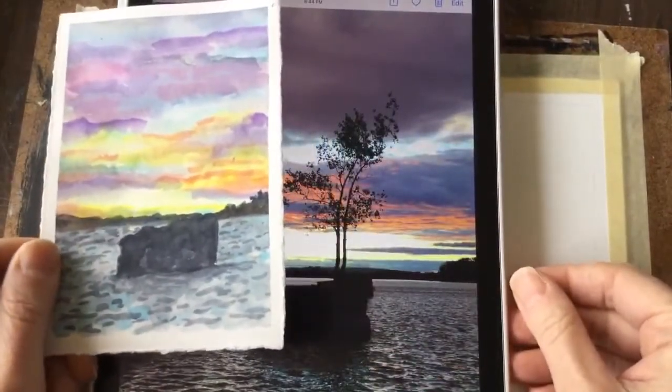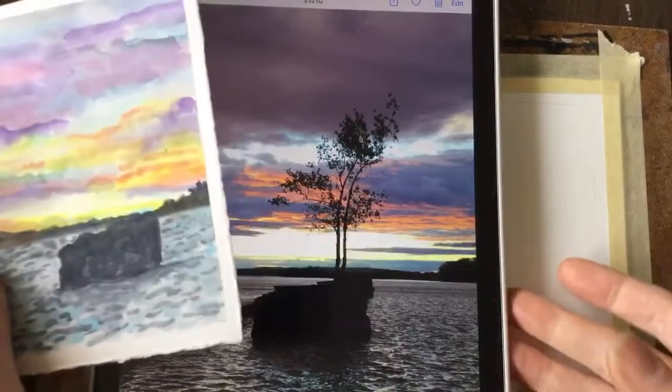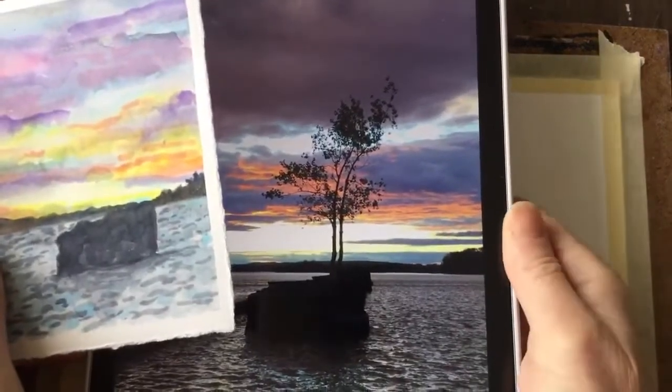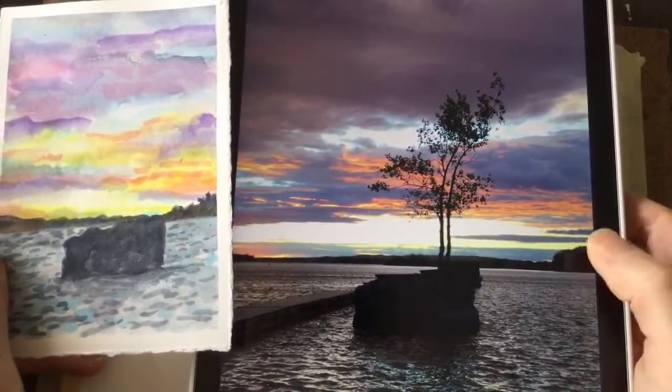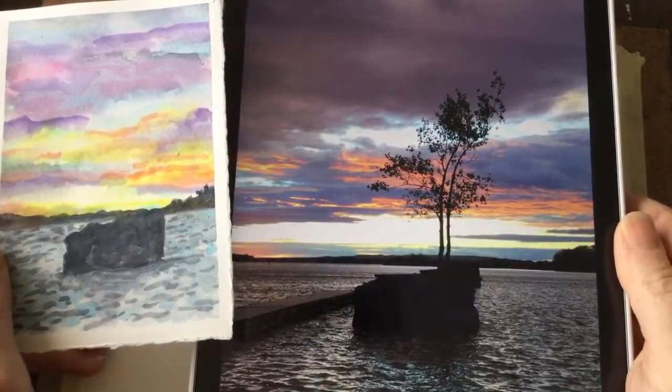So what I'm going to do now is just go for it and just play around with it. And I'm not too concerned how realistic it's going to be, but I do want to make this just an impression of a background, and then I could do the tree on top.